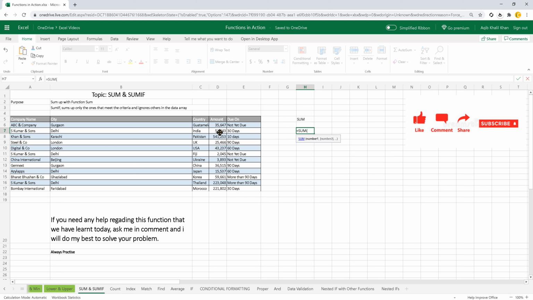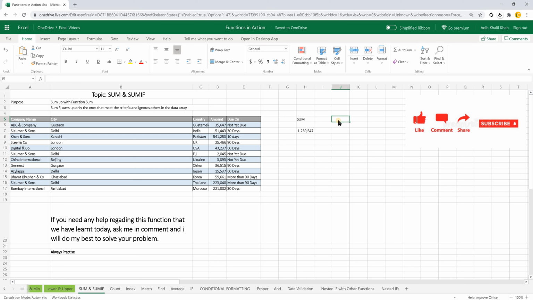In this case I will just add up the whole range, and I want it to give me the total of all this. Now I just need to hit enter on my keyboard and let's see what happens. There you go. We have the total sum of all these individual numbers here. So this is the sum function.